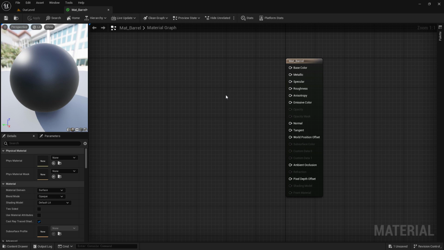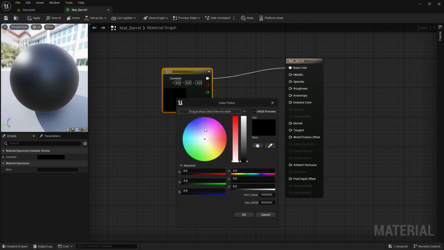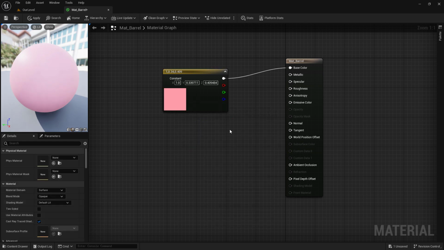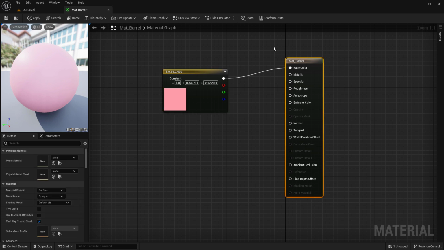We can start off with the basics of just a color. I'm going to hold down the 3 key on my keyboard and click with my mouse button. And this will create a constant with 3 inputs, red, green, and blue. We can drag from the white, which is our red, green, and blue, and put it into base color. And if we double click on this black square, we now have a color picker. We can pick a color, maybe something like this pink, hit OK. And now we can see the output of our constant 3, or our color, is going into the input of the result, which is the output that we can actually see.